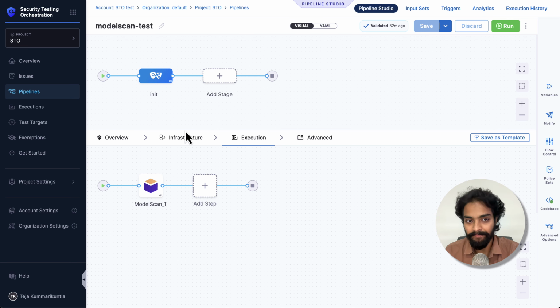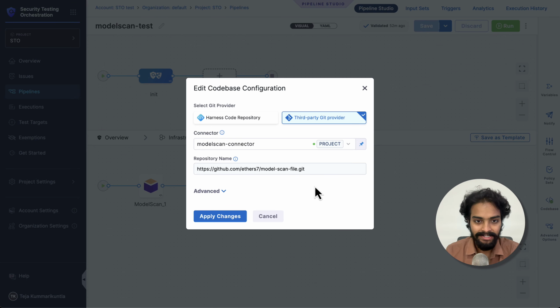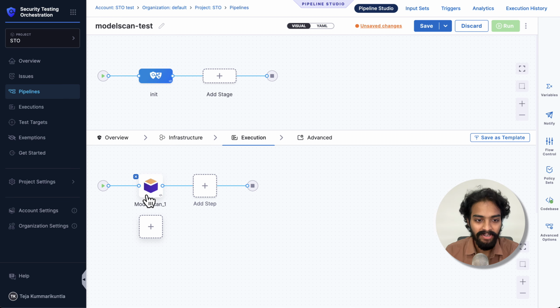Starting with the stage, you configure it, and from there I'm going to configure the repository. You can just use the stage level connector right from here, the third party Git provider, and we have the connector already set up. So this is the repository. But in case your models are part of your Hugging Face repository, you can use the GitHub connector for connecting to your Hugging Face, and then configure the repository name and perform the same steps as what we're going to look at. So the connector is all set. This is the repository we're going to clone, and from there we'll have the pickle file to perform the scanning.